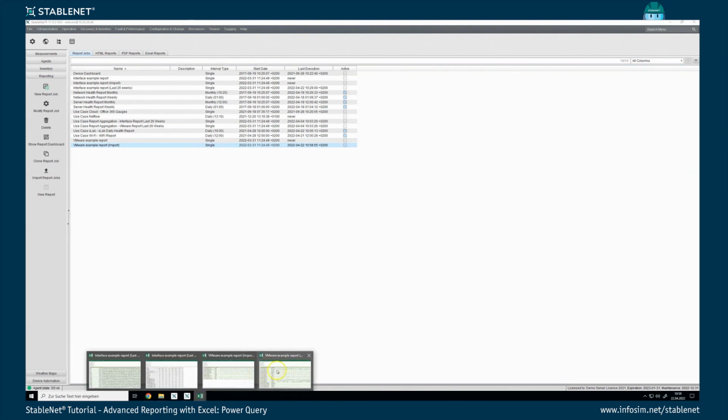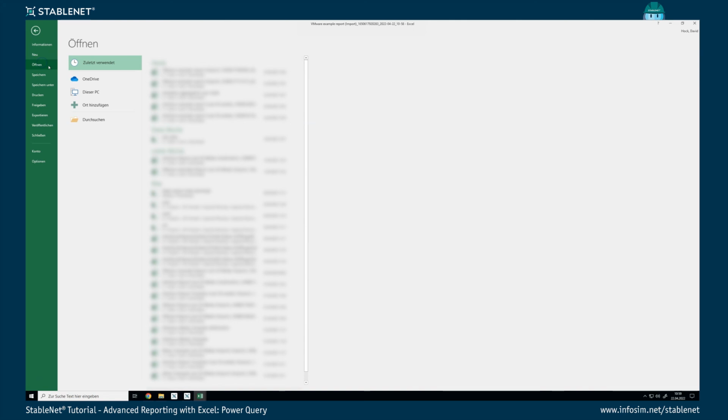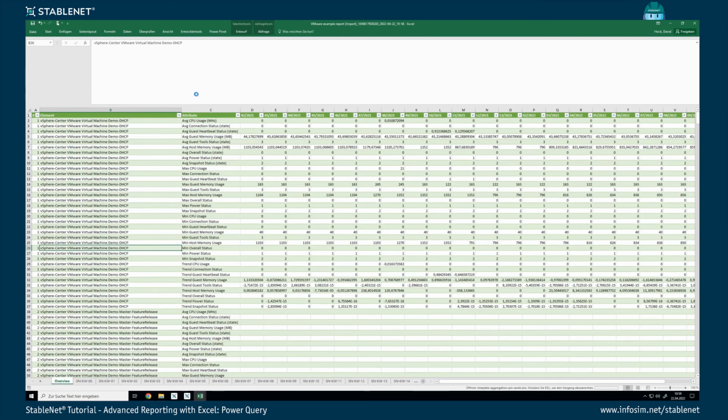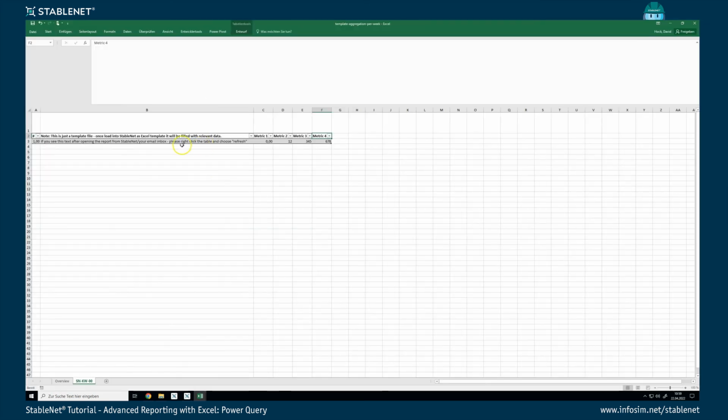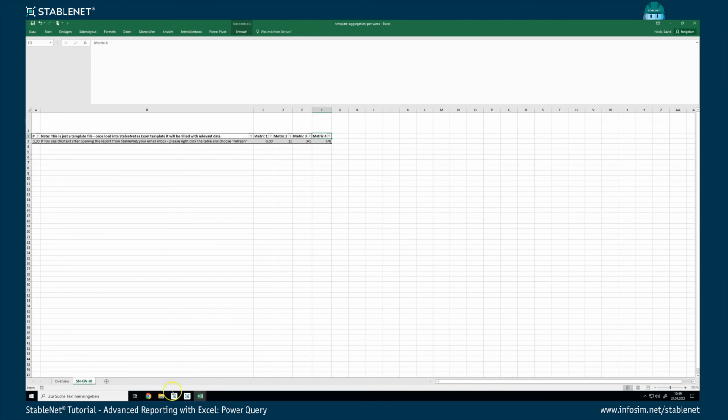You need a template in Power Query, in Excel using Power Query, which can be very, very short. As you can see here in these examples, the template doesn't have a large file size, is very small, which is also nice, and it's working dynamically with any arbitrary number of sheets.